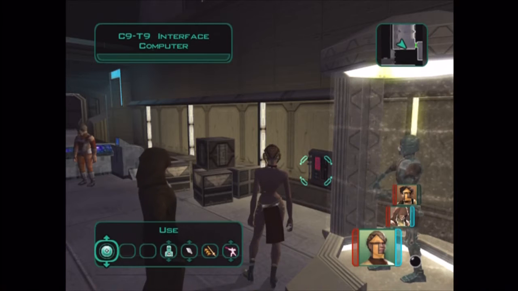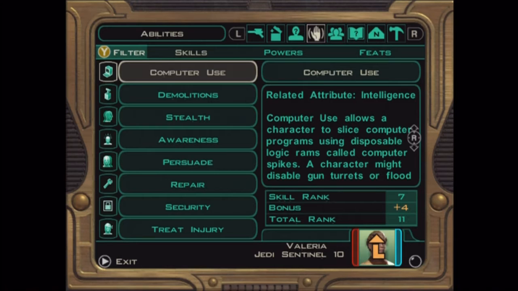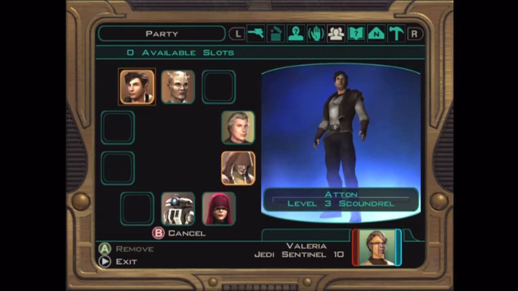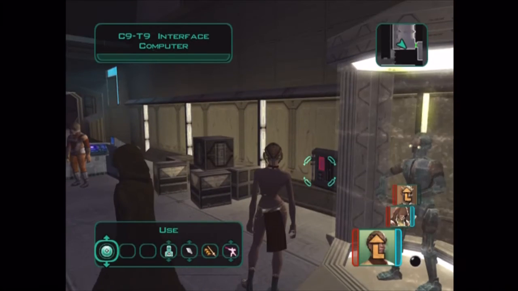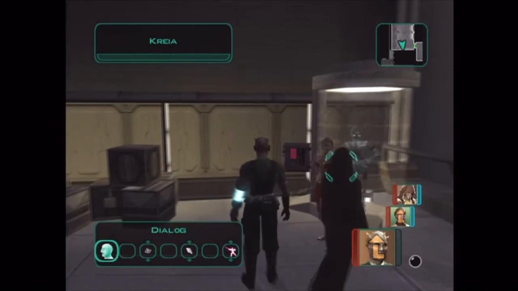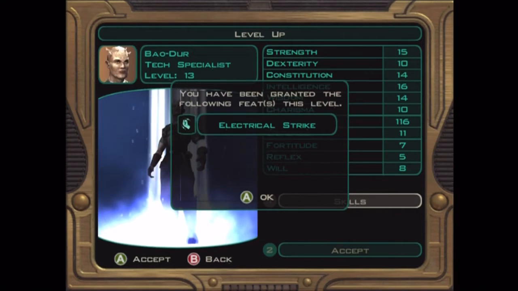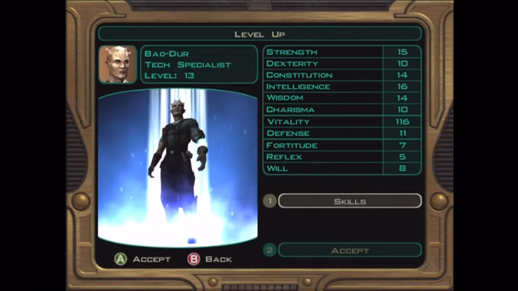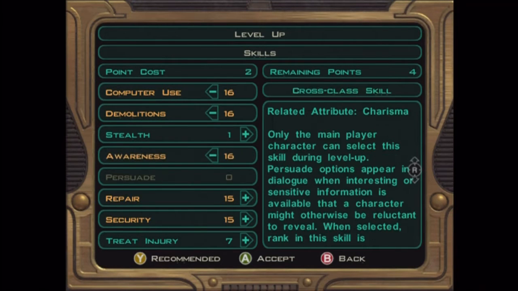Actually, could I just... No, I can't swap out BioWare here, can I? Because we're in a... Actually, let's find out if I can swap him out. Okay, well, let me do it. Yes. Alright. Let's go. Apparently, BioWare likes being quiet. Ooh, he gets electrical surge strike at this level. I forgot to level him up last time. Why not? Let's give him some levels.